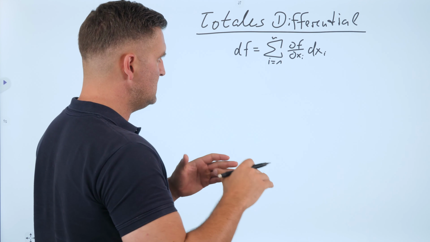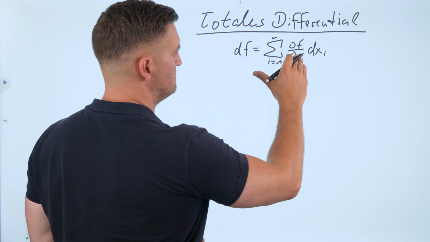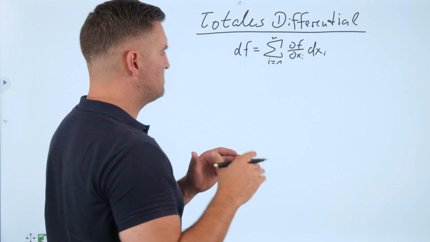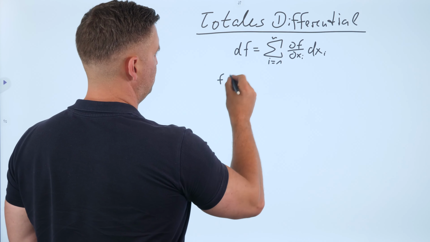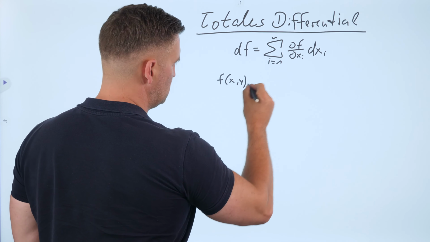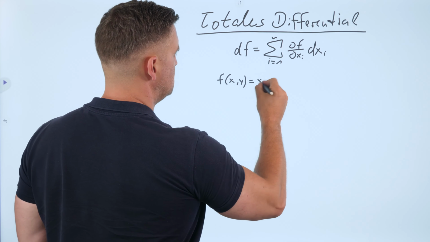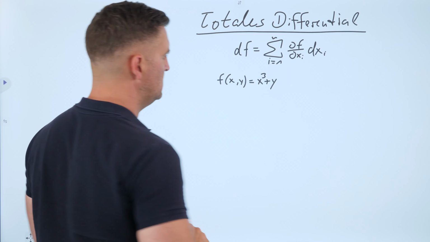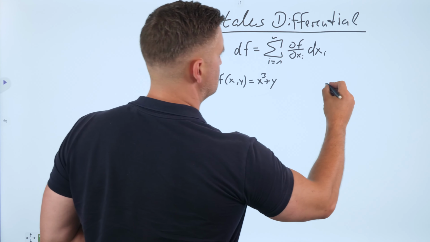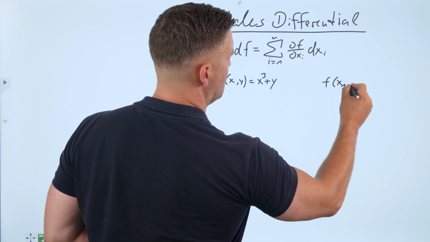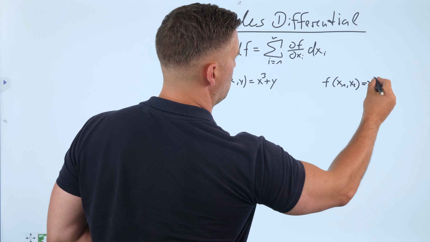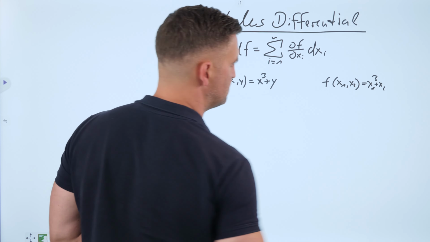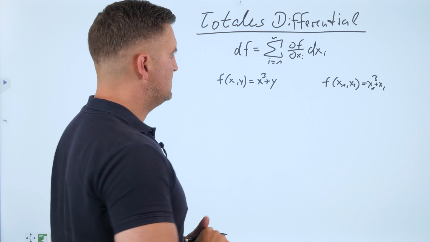Don't let xi confuse you. It now depends on what you write. You either have a function f(x) or f(x, y). I'll take as an example x to the power of 3 plus y, or you write accordingly f(x1, x2), and then accordingly x1 to the power of 3 plus x2. And that's something you really need to understand.